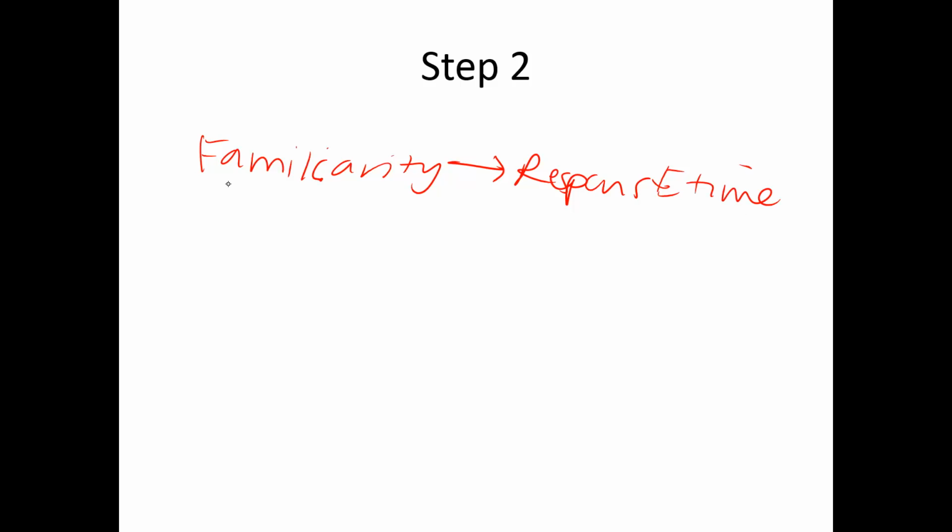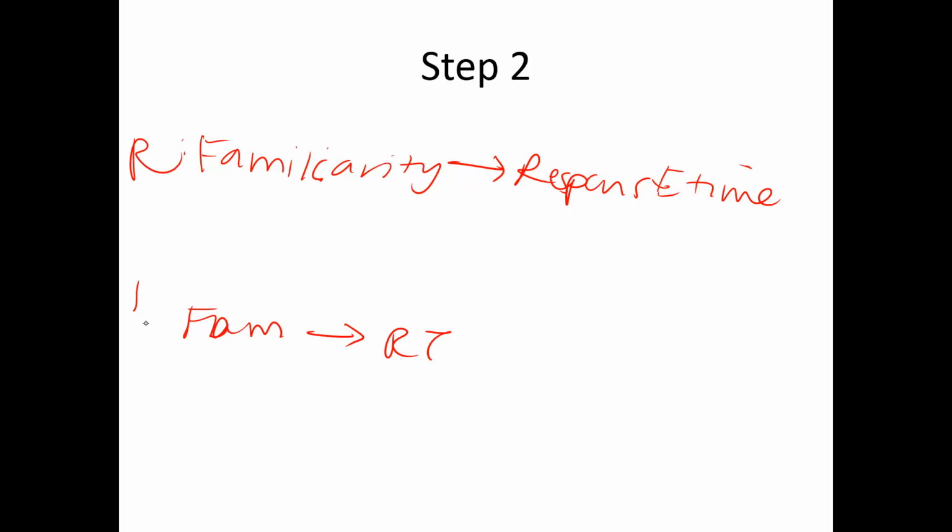In step 2, I'm going to say we're going to test familiarity as it predicts response time. You could say familiarity predicting response time. This is just a quick and easy way to do it using this little arrow. So I want to say that again: familiarity predicts response time.